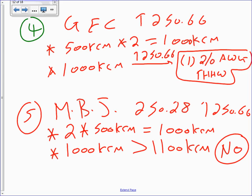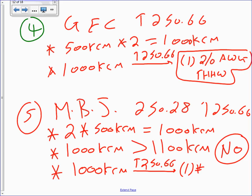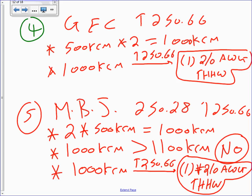Okay, so if it's no, then what do you do? You just go directly to the table. And I like to spell it out here because you guys are going to forget it. If it's spelled out, hopefully it will stick in your mind. It took me a while to stick in my mind, believe me. So then you take the 1,000 kcmil and take it to table 250.66. And what do you get? Same as you got up there. One conductor, number 2 AWG THHW or bare or covered bare. We see that check though. You have to use the check with the main bonding jumper.